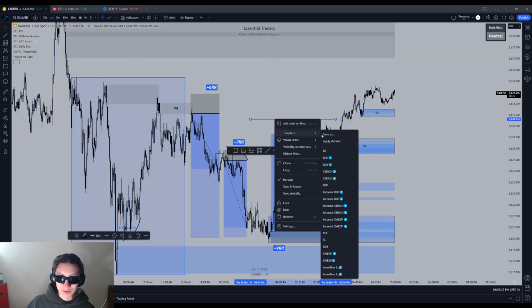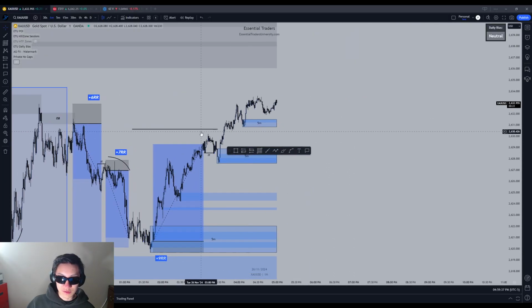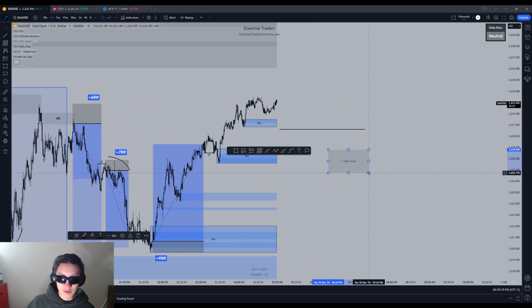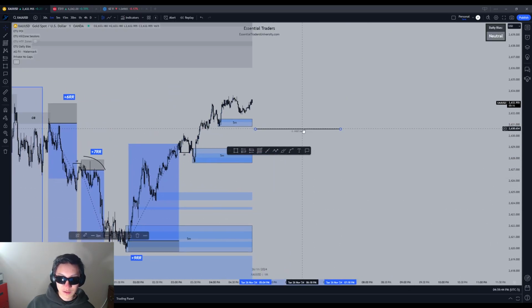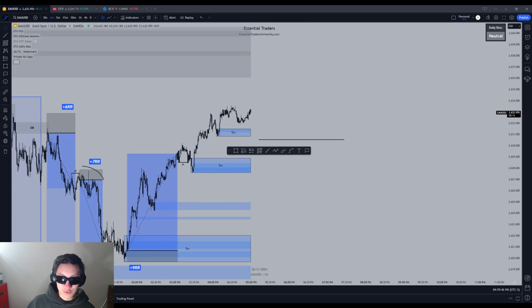Now here are my templates. I have a lot of templates for this rate tool. So I don't really have templates for this. Actually, I do have a lot of templates for this. So I should probably go over those. But let me just go over the tools real quick, right? Rate tool, I'd use this very often.